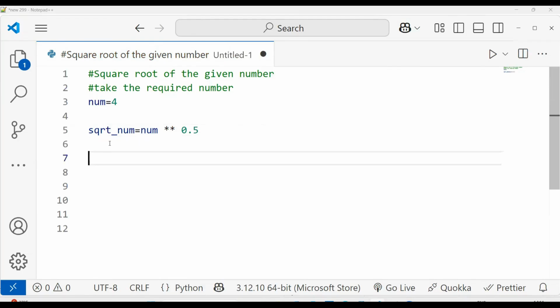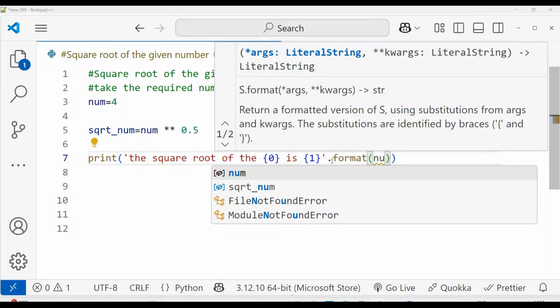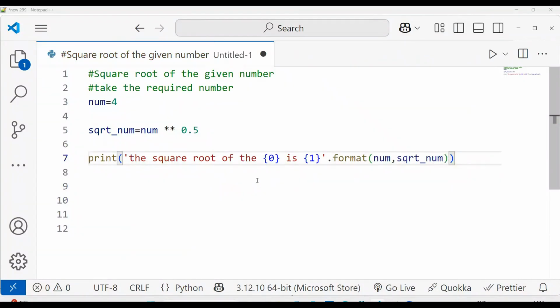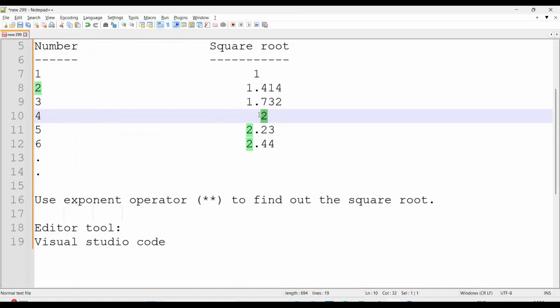Let us see the print statement. Print square root of the number is, square root, format num, square_root_num. So we'll execute and see the result. What is the square root for num 4? We should get the result 2.